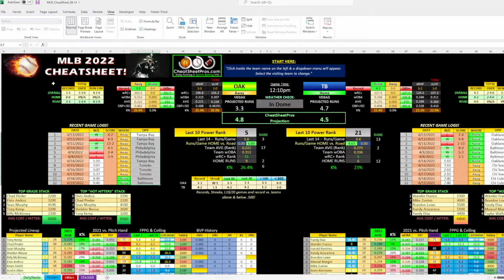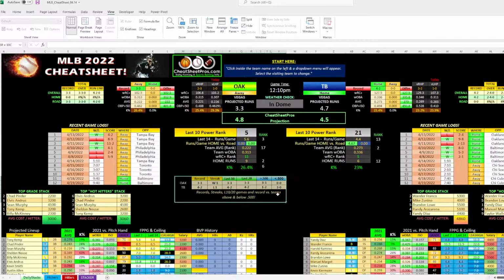We have all of our Vegas trends that we typically do, on a bet tab. Up here in the corner, we've got our overall record, our total, our run line record, and then we even split it up with home versus road, so you can see, in this case, they haven't played any home games, so they're 0-0, but they're 3-3 on the road. You can start to see totals and split them up, and we can identify some trends.